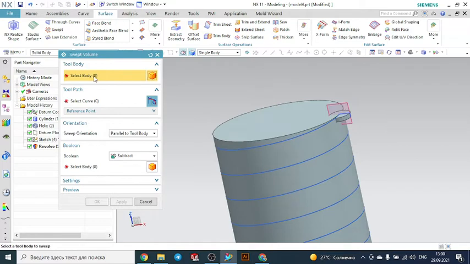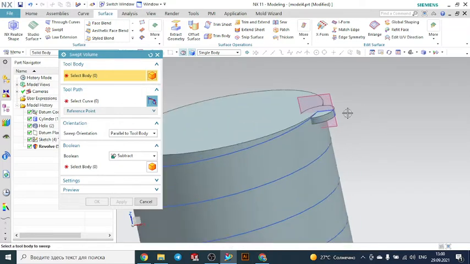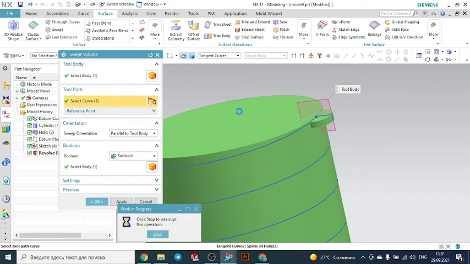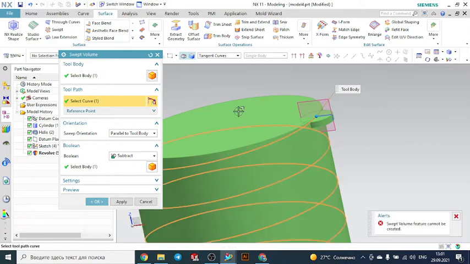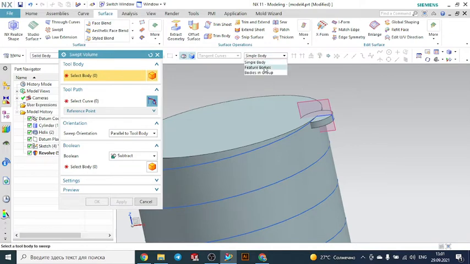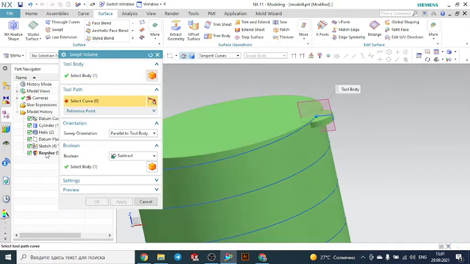In this case, you have to select the body, in this case this circle, and then select the curve, in this case this curve. Just a moment. You have to select not this one, but let's select from here.